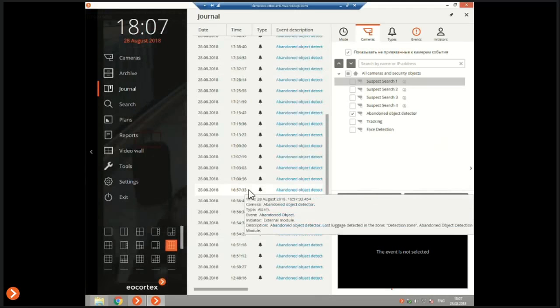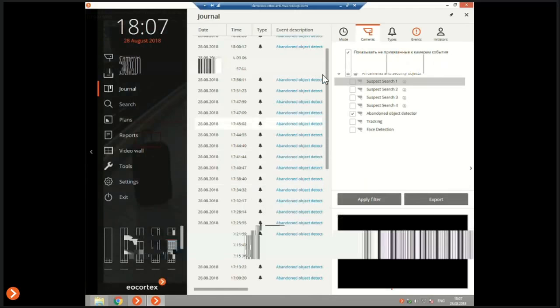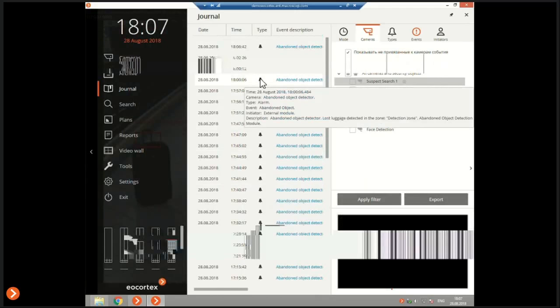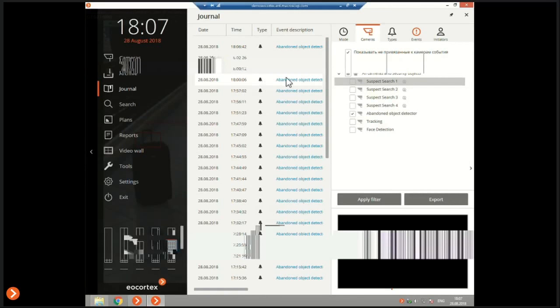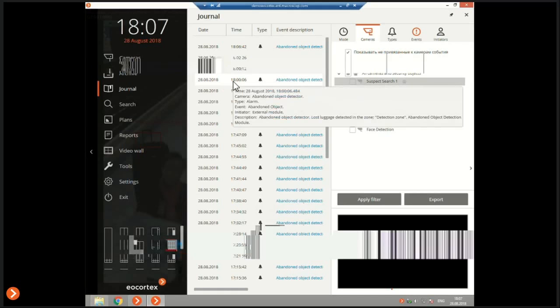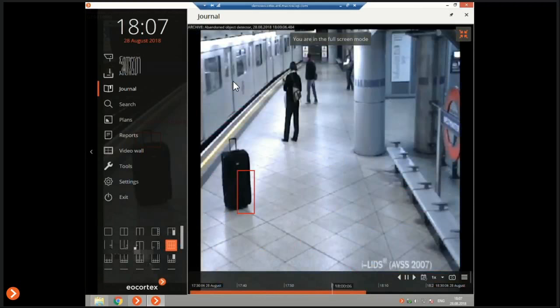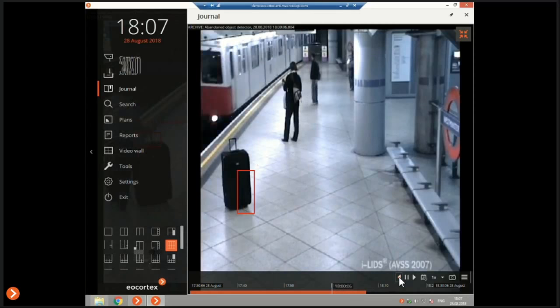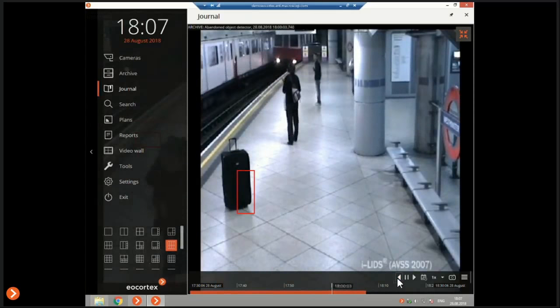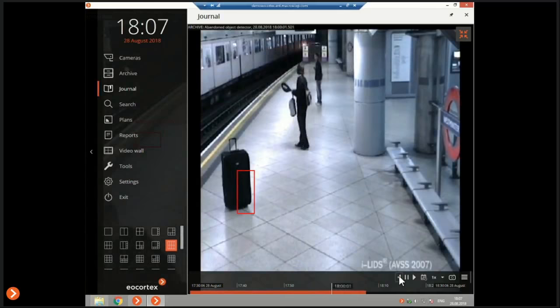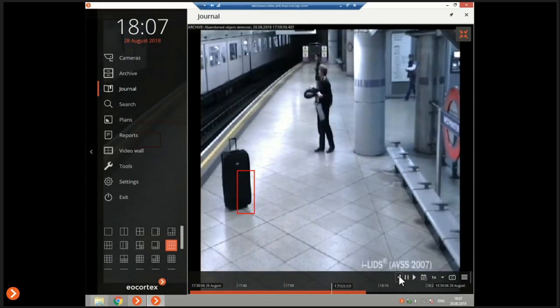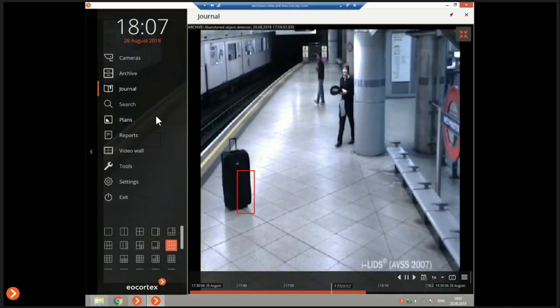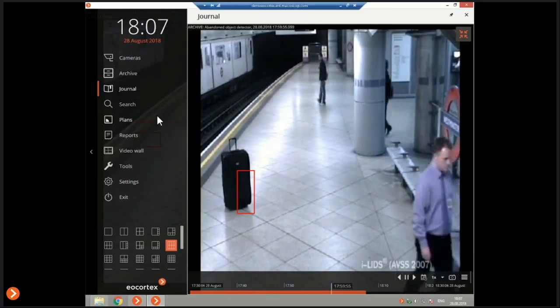Apply filter, and every time that an object was abandoned, it is going to send us a notification, an alarm. So we can check here at what time, let's say at 6 a.m. an object was abandoned. So it is here. Yes, and we can see in the archive during how long it was left there.